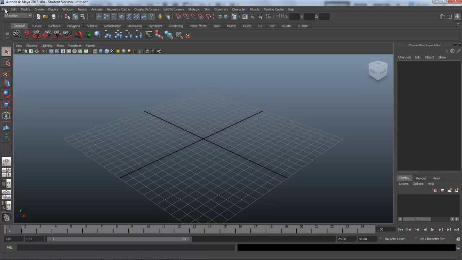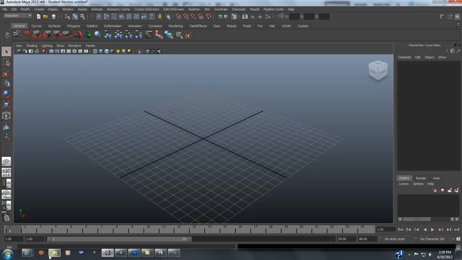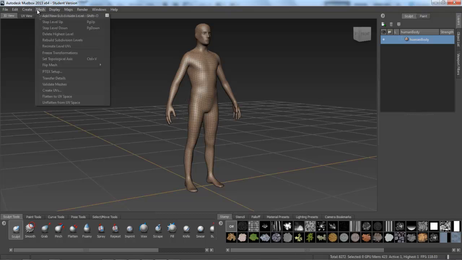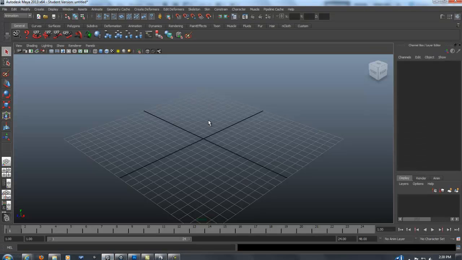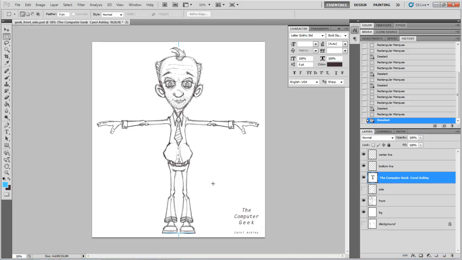So once we have everything modeled in here, we're going to send it over to Mudbox as a new scene. And inside Mudbox, if we have PTex going, we'll do the PTex setup and add our textures on there. Once our textures are done, we'll send everything back to Maya, and we'll set up a 3-point light rig in here. Probably use a little bit of image-based lighting, set up a dome for Mental Ray, indirect lighting, and create a turntable. That will be our process. And let's go ahead and get started setting up our image planes in the next lesson.